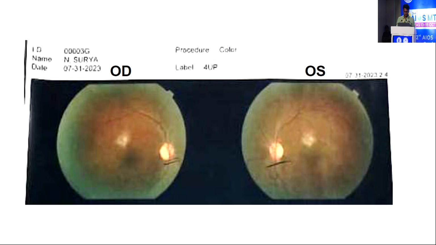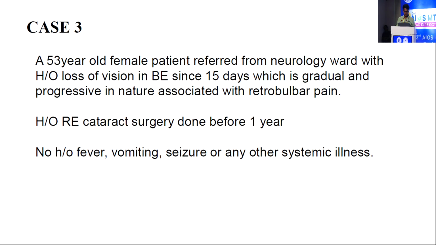This is a fundus image. Pardon me for the non-clarity of the image. You can see the optic disc pallor in both eyes, which is taken after 3 weeks of presentation. Case 3: a 50-year-old female patient referred from neurology ward with history of loss of vision in both eyes since 15 days, which is also gradual and progressive, associated with retrobulbar pain.